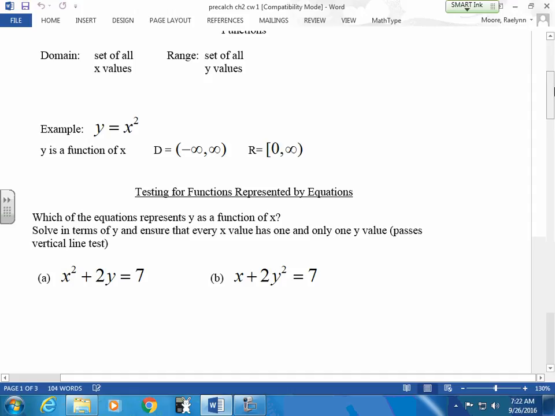We look at the set of x values as the domain. We look at the set of y values as the range. And we determine if it's a function. Again, we're going to do a lot with domains and ranges, mostly domains. Some of you are still struggling with the domains when you have an exception to your domain.